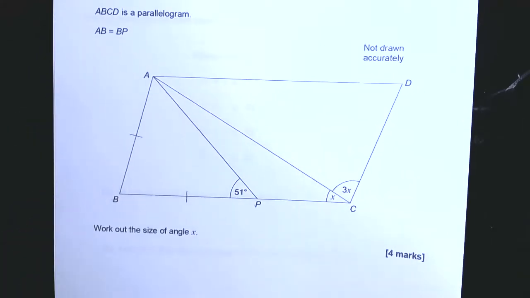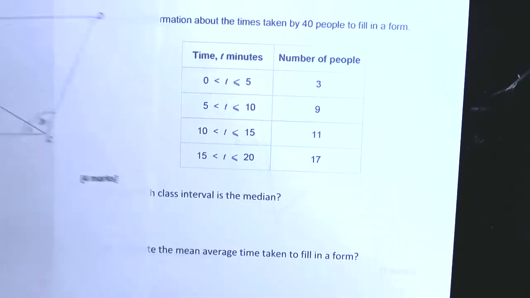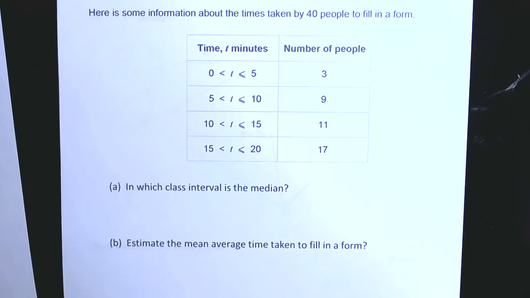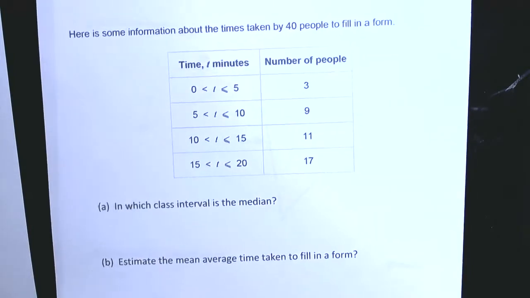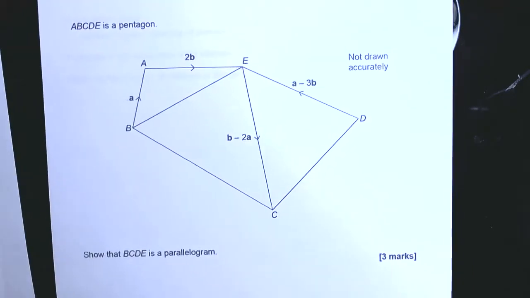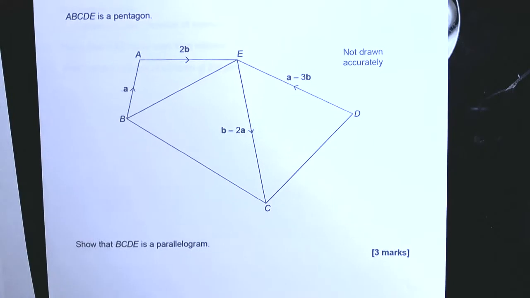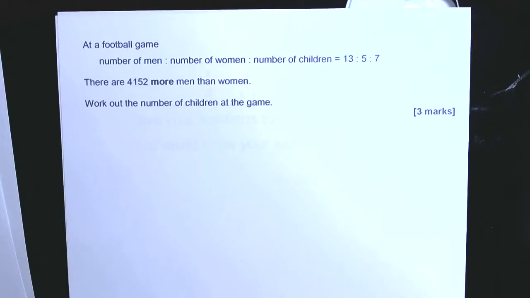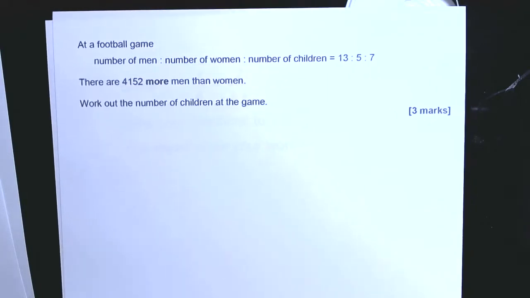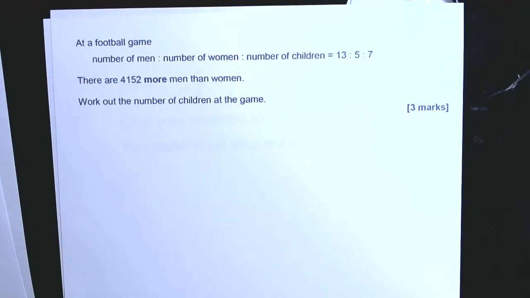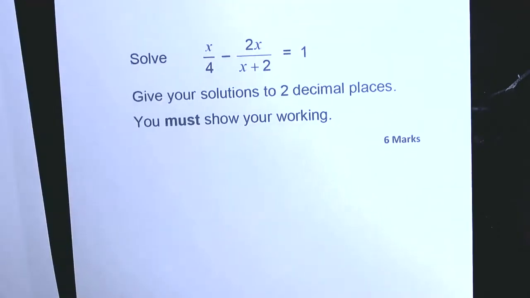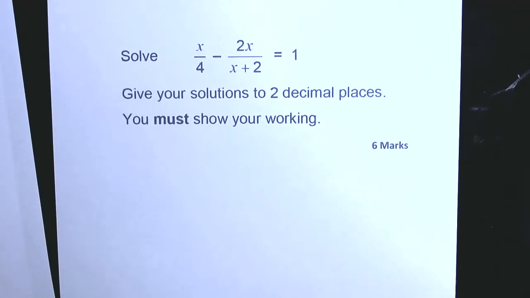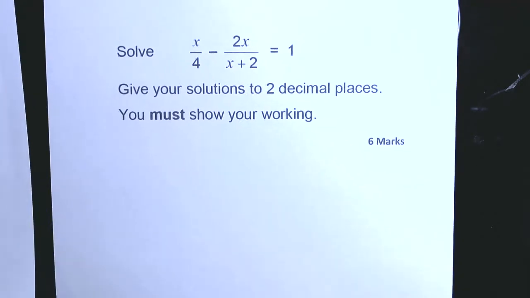Okay, so here's a question on finding missing angles. And there's going to be a question on class intervals and frequencies, calculating some statistics from it. There's a vectors question, looking at proof. And there's a ratio question. We know there's going to be ratios in your exam. It's quite a heavy topic now, so it's worth practicing those. And then we've got a solve with fractions involved, worth a lot of marks, so a little bit of work to do on this one.